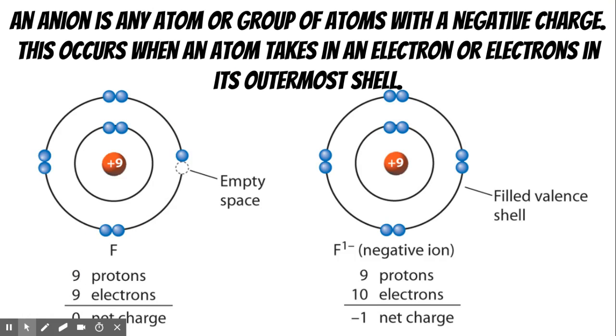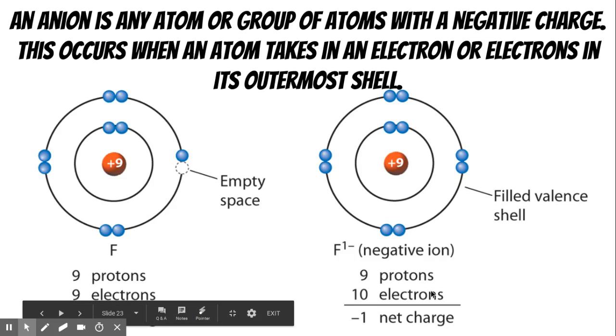An anion is any atom or group of atoms with an overall negative charge, and this happens when those negative electrons are taken into the outermost shell of atoms. So here we have fluorine that's starting off with 9 protons in the nucleus and then 9 electrons on the outside. We know that 8 total electrons can fit on the outside, so when that 8th electron comes to fill in that empty spot, we have a total of 10 electrons on the inner and outer shell, and 9 positive charges, 10 negative charges, and overall negative 1 charge on this fluorine anion.